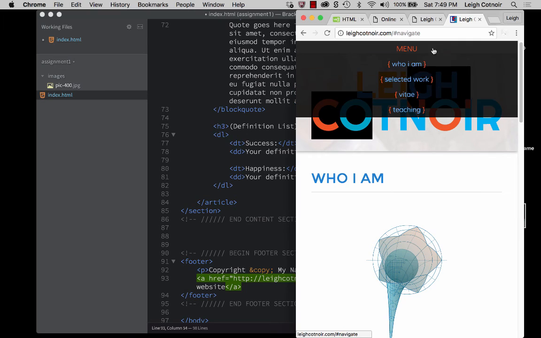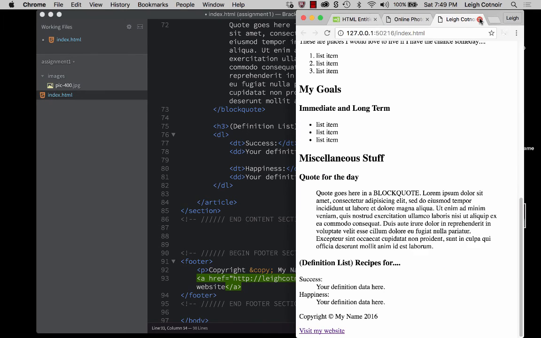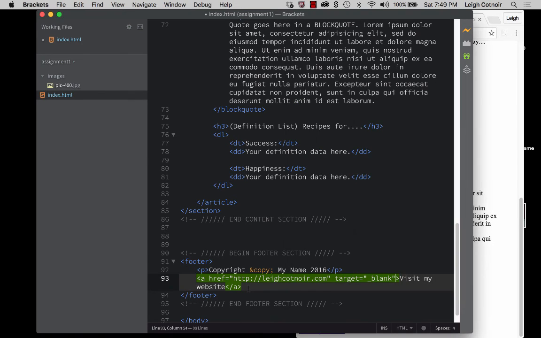So you can see that it took me to my website in a different window, and my old page is still here working just fine. Okay, so that's how you would make something like this. And there's also something else, by the way: if you had a clickable image, instead of putting words here where it says visit my website, you could put a picture inside of that, and the picture would then become clickable. So you could do that as well.